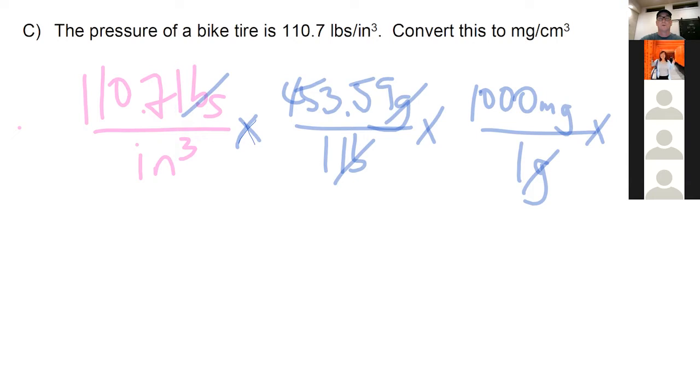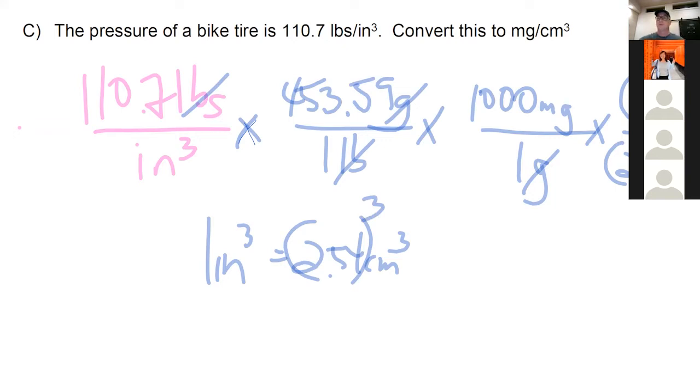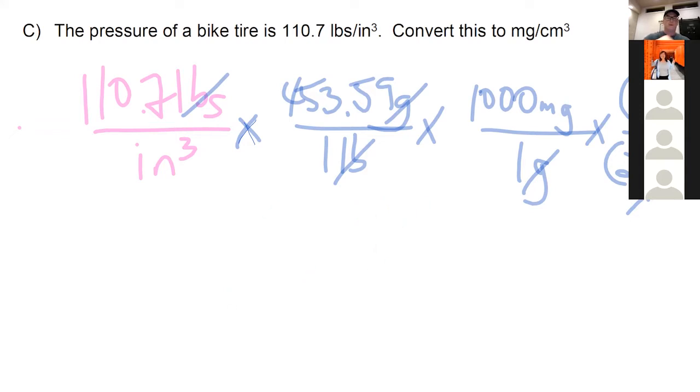You put inches on the top, and then you put 2.54 centimeters on the bottom, and then you have to do that 3 times. Basically it means I have to cube both the top and the bottom, the whole thing. And that's the classic mistake that people make. They'll say 1 inch equals 2.54 centimeters, thinking that 1 inch cubed is equal to 2.54 centimeters cubed, but that's not true. It's 2.54 cubed. So we have to make sure that we cube this number. So that gets rid of my inches cubed.